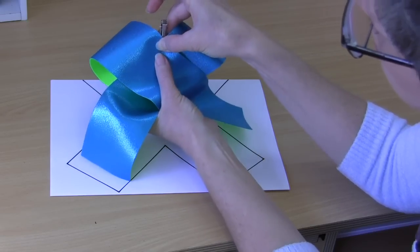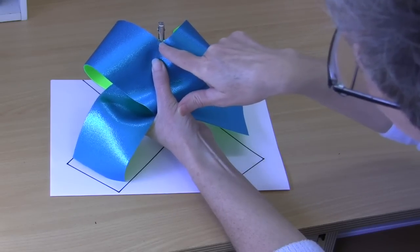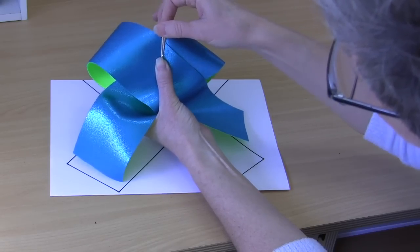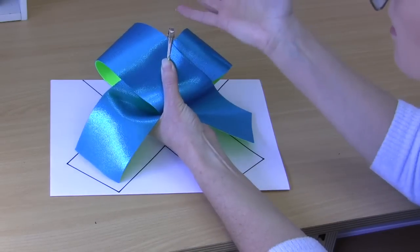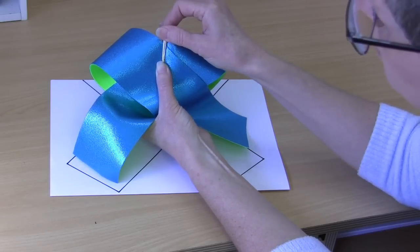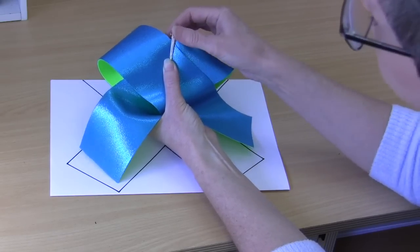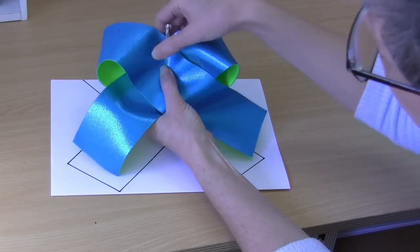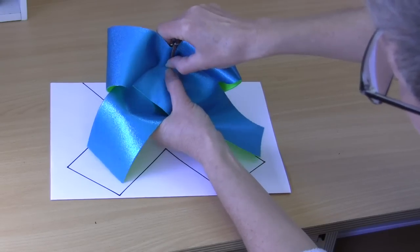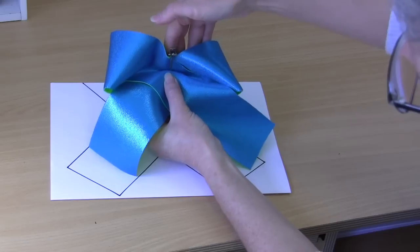still being careful to keep it all together. It's all firm, and you can see that I can just see the very top of the back of that ribbon, and then I'm going to clip that down there, right there on the join. That's just to hold it. That's just, like I said before, another pair of hands, so that's really useful. And I've pretty much clipped it the full length of that little, I think it's a 45 millimeter. I keep saying mil, it's millimeter. And our first fold, pull your bow forward, our first fold is backwards. So backwards in a little way, have a good look at how far I'm doing that.